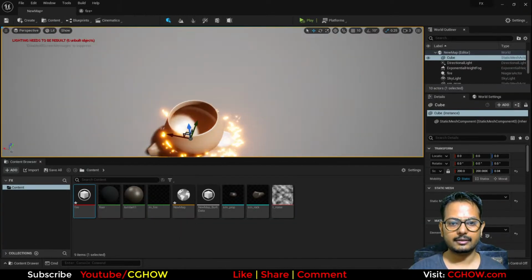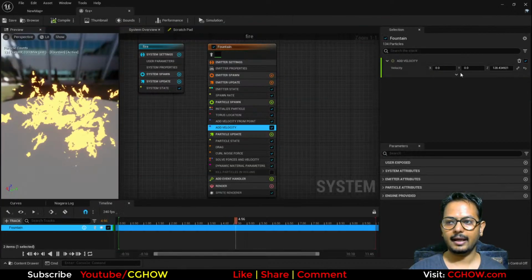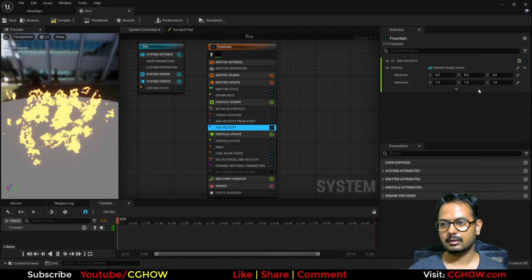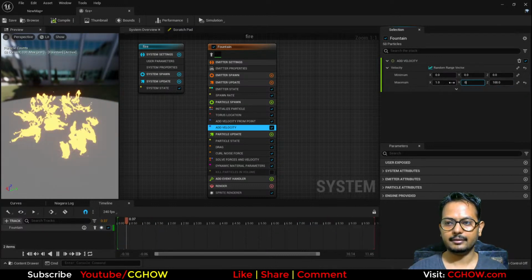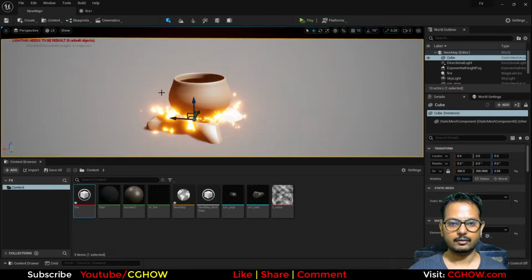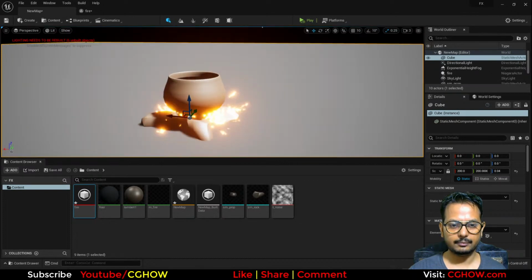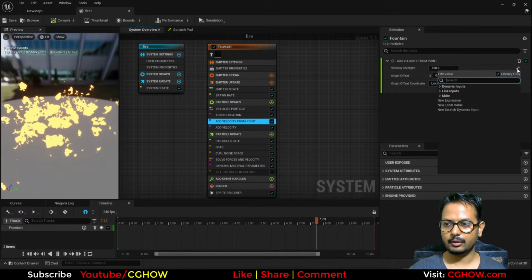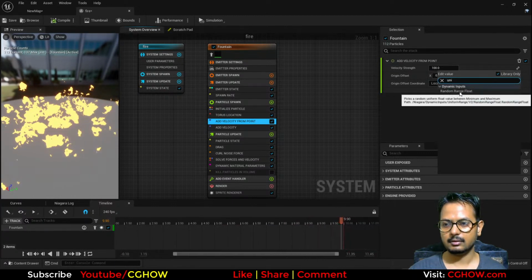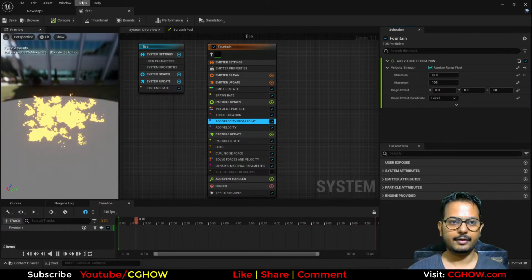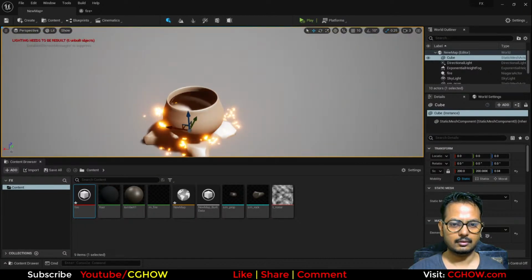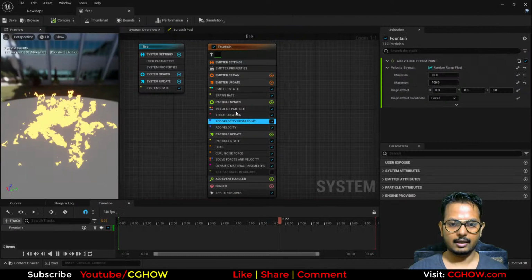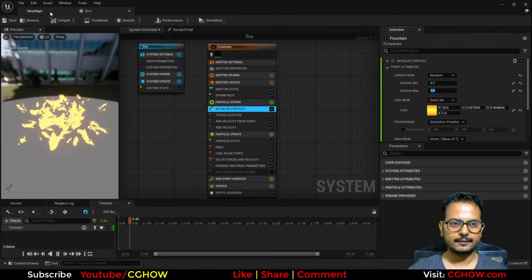So now you can see it's not going inside it, and you can randomize this whole thing to like 0 and 100, some going up, some not going up, and also randomize this to 10 and 100. And I'll make it very quick.